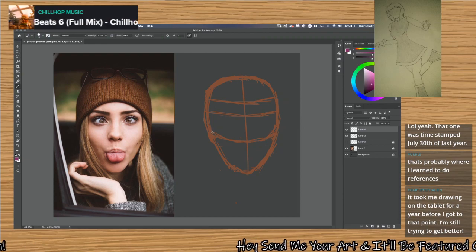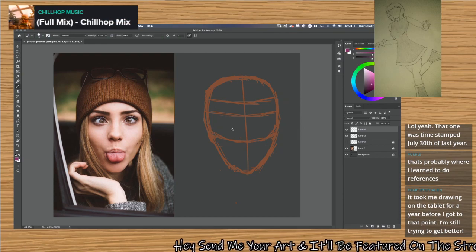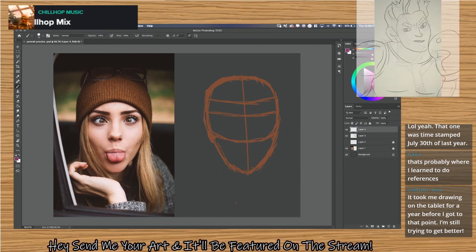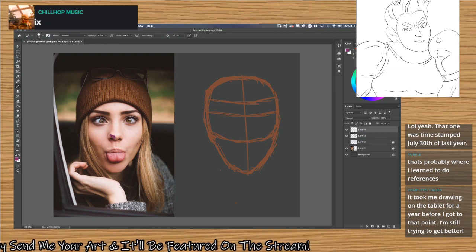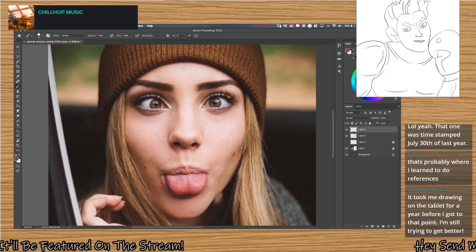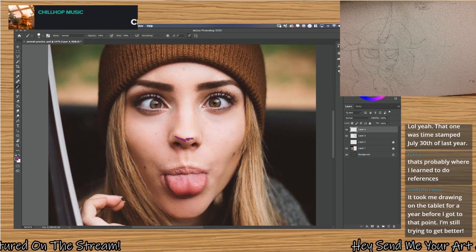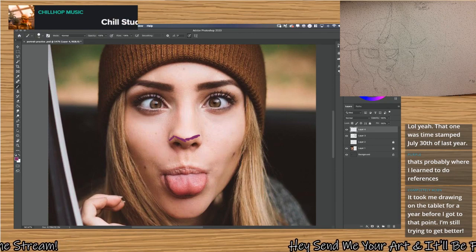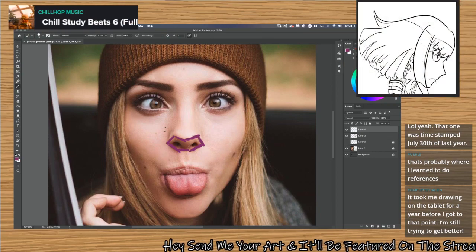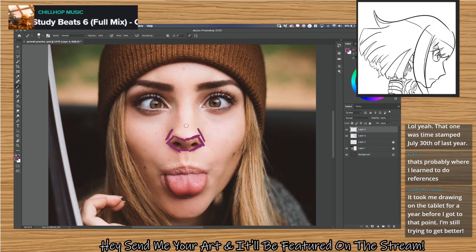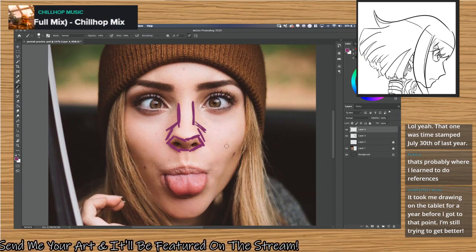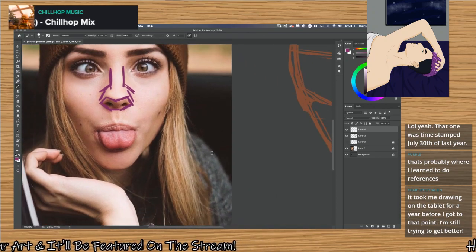That's why I wanted to do this, where I'm sitting here painting a portrait. It may not be a very good portrait, but I'm still gonna do it. Okay, let me just go in here real quick. Sketch out the parts of the nose really quick, just to kind of give myself an idea.